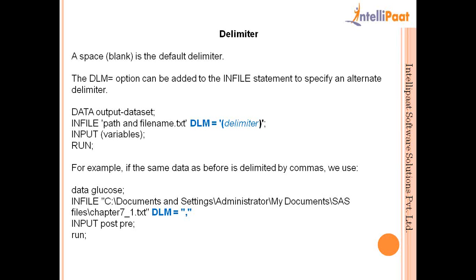The DLM option can be added in the INFILE statement to specify an alternate delimiter. DLM is nothing but the delimiter. If apart from space you are using any other delimiter, a comma, a colon, or anything else, you can specify that. The example is given here: INFILE, the path and file name, and then DLM equals, in quotes, the delimiter. Here they have given a comma. So you can give the data like this.